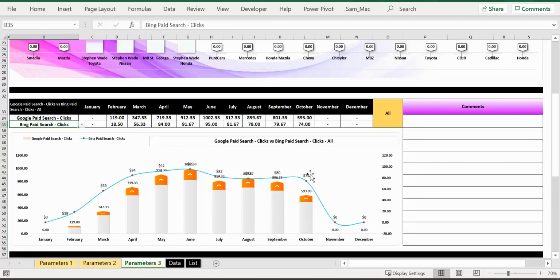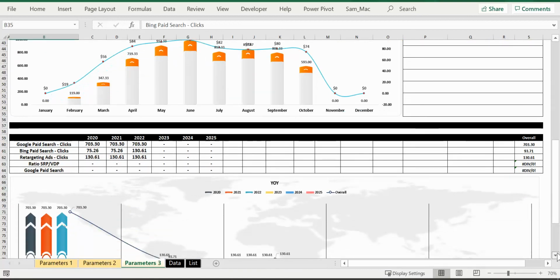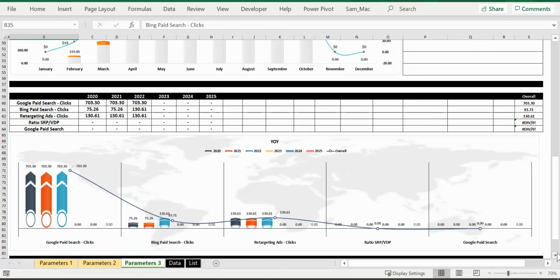Then we'll go down a little bit. This is again a year on year information on how each of these clicks attribute. It's not mandatory that you need to select, you can even have no values in them, it'll still work. But the chart will show with zero values, because if you click on it, it actually looks at all these values. So it's pretty straightforward at the moment. This is pretty much where we are.